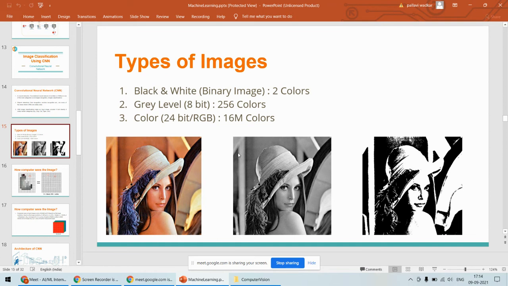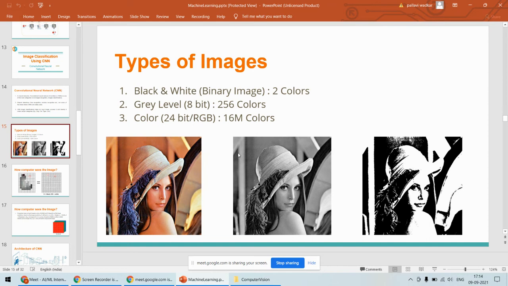Now you'll say it looks like black and white. How can we say it's a 256 colored image? So here 0 represents perfect black. Then 1 will still look like black, but it will be a different shade of grayscale. So it will be a grayscale image, 8-bit image. And as it is 8-bit, every pixel will be represented by 8 bits. That means 2 raised to 8. That will be 256 number of colors that are possible using this gray level image.